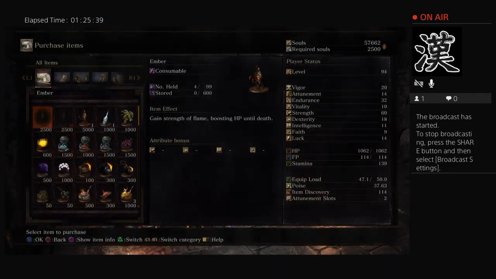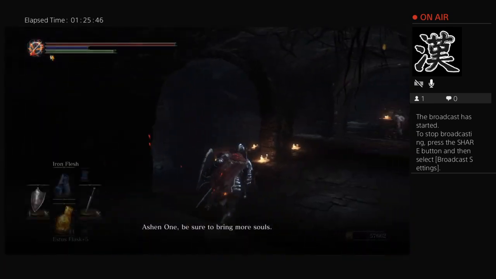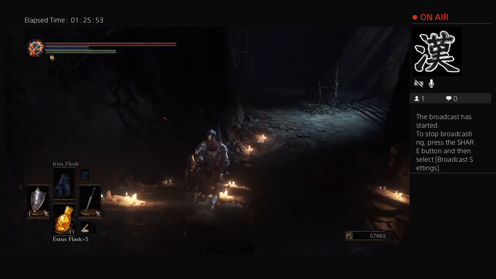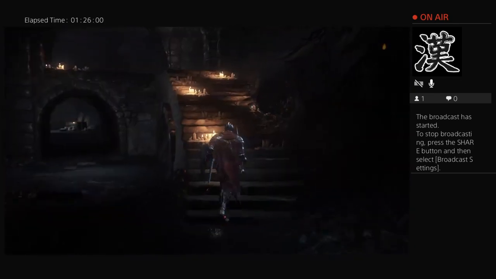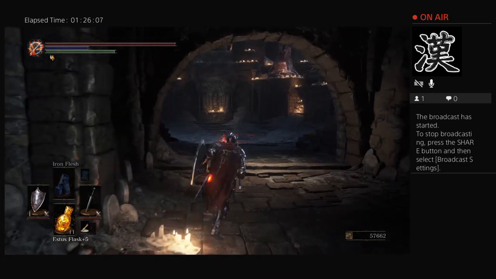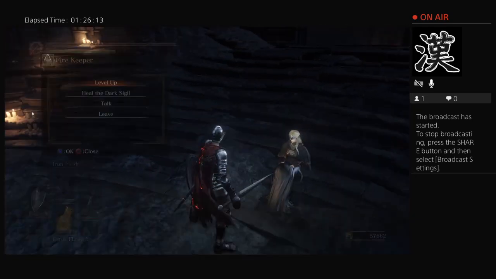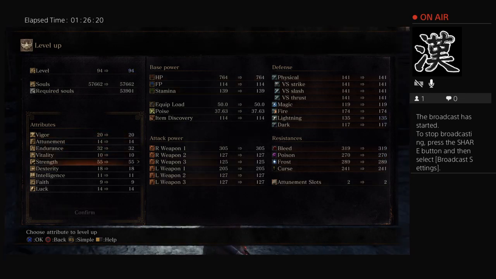I think this lady says no. The thief is not back for some reason. He could have died. This guy doesn't offer materials, just pyromancies. The one up is gone, and the upgrade, level up. Sometimes the level up feels useless, but we've taken the stamina down, let's upgrade it.